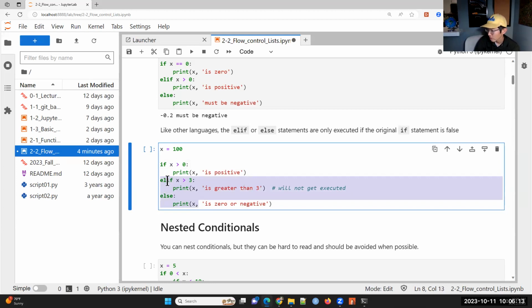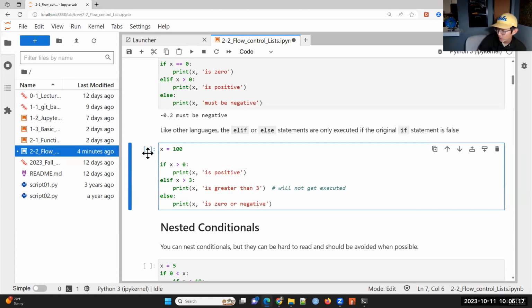It only looks at the else if or the else statements if and only if the if statement is false. So if this is false, then it's going to evaluate the next one, and if that's false, then it will evaluate this one. So in this case, if I have x equal to 100, it's going to say x is greater than 0, and then print x is positive.